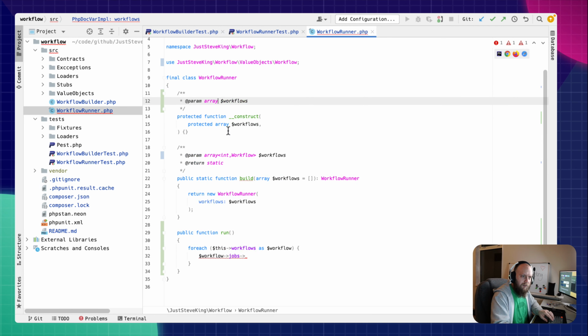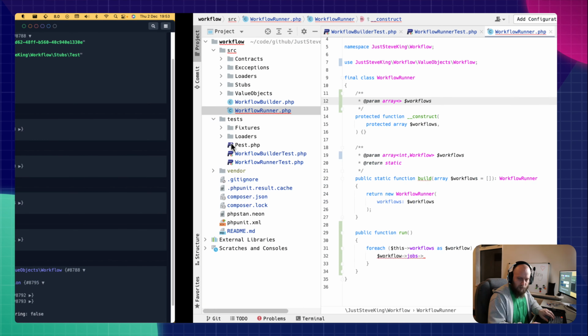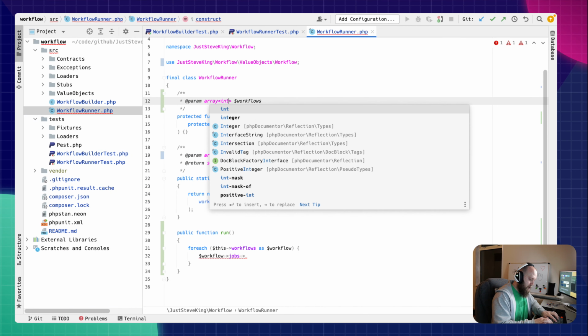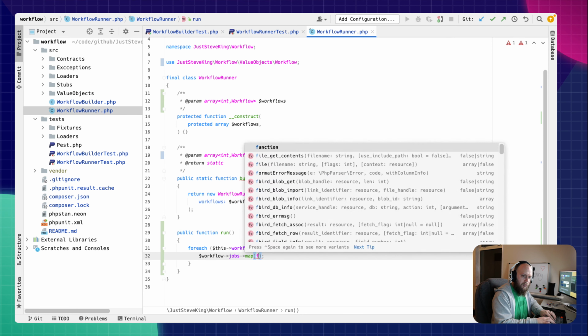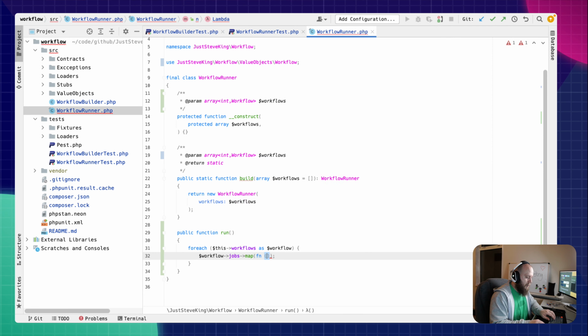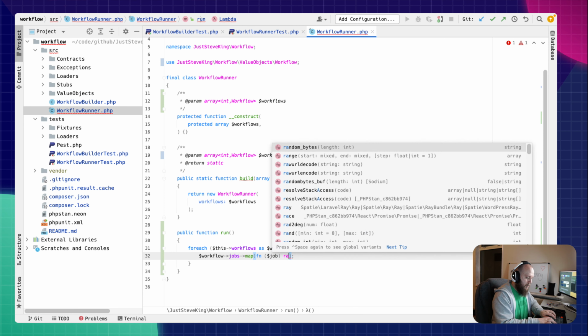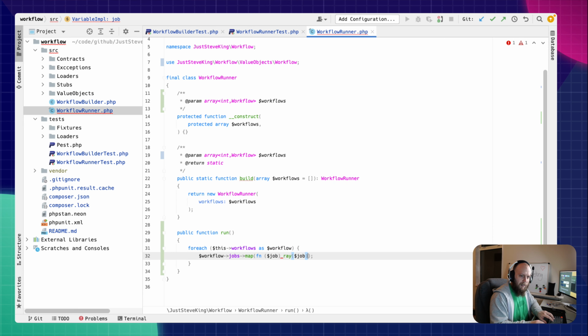So if I do array of workflows like that, our workflow is going to be int workflow. I'm going to map over each job and just lay out that job quickly.